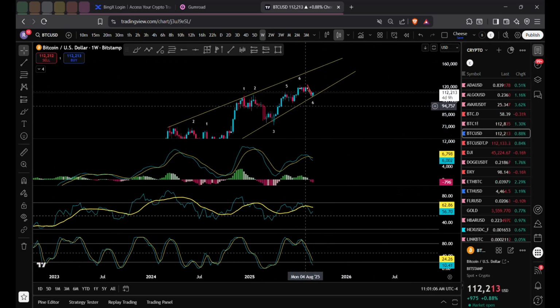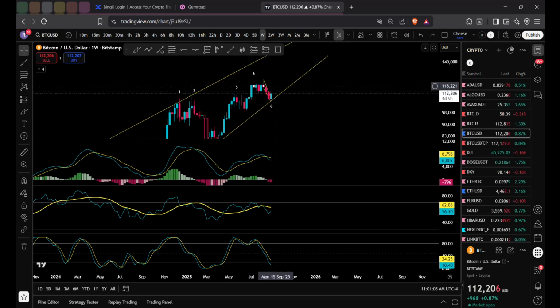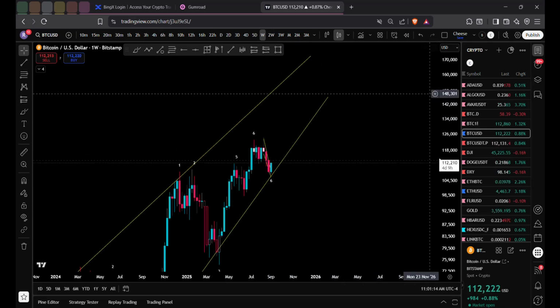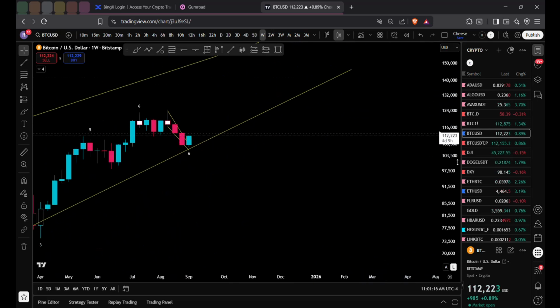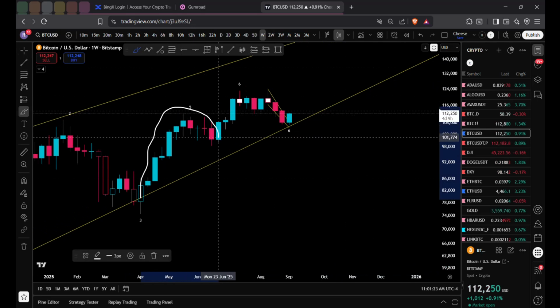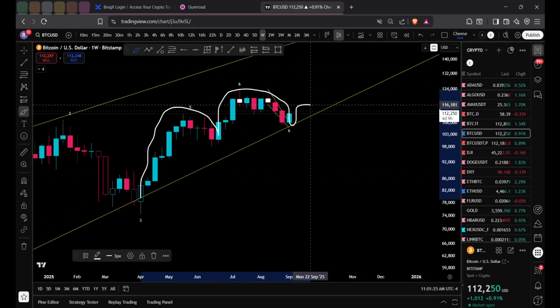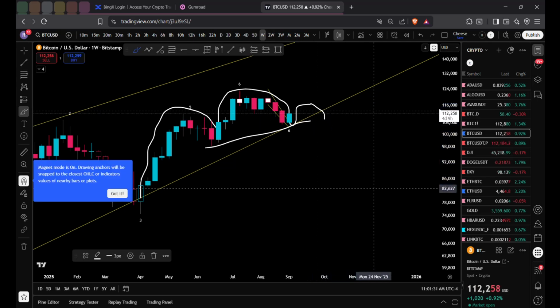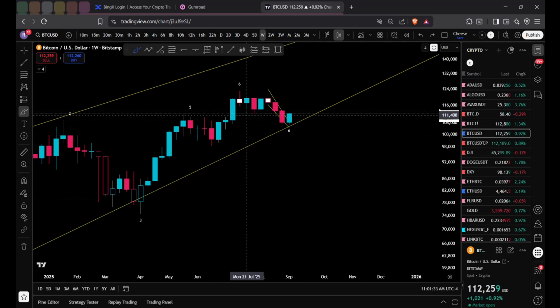We could 100%, like I said, go up and form a head and shoulders, right? You have to play devil's advocate because I don't know what the hell's going to happen, dude. I know what could happen, where to set alerts, and then what could happen thereafter, right? So bearish, right? Shoulder, head. If we form that lower high, and then this is your neckline, we could come down and eventually come down to here. That's if the bad case scenario plays out.